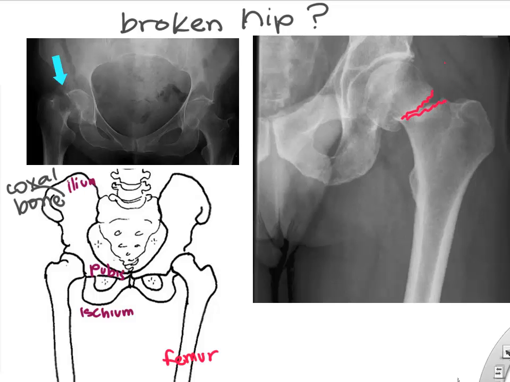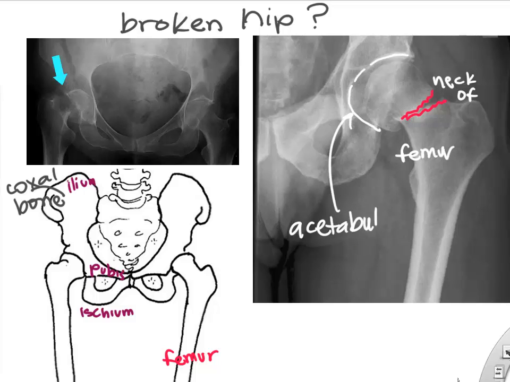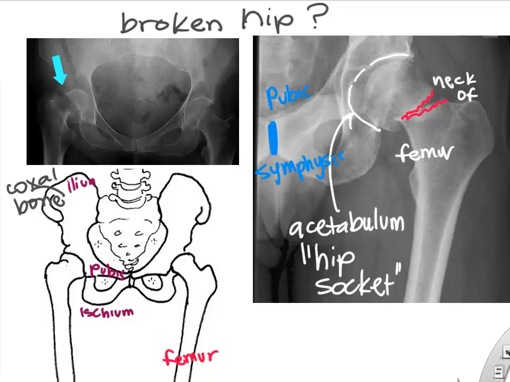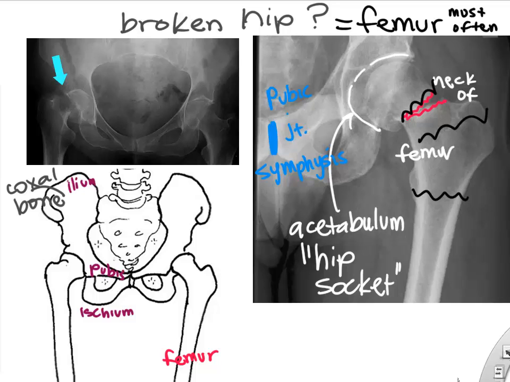And so here we can actually see the neck of our femur. It has a fracture in it. The head is the little ball. The greater trochanter is this little part that sticks out to the side. So remember, the acetabulum is the hip socket. And that can sometimes get injured in a broken hip, but usually the problem is going to be the femur. You can even see the pubic symphysis on both of these x-rays. It's just nice. So most of the time when someone gets a broken hip, it's going to be somewhere on our femur that's broken. Less often, it might be some of the acetabulum or the actual coxal bone.